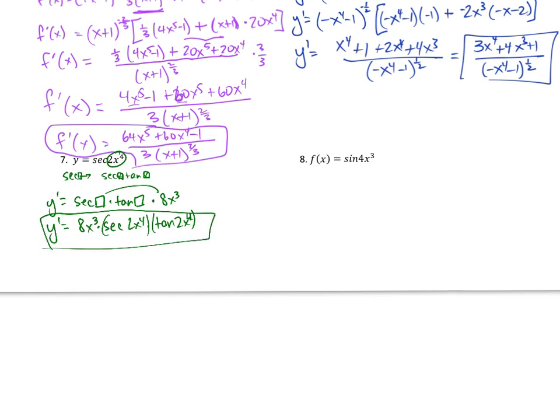All right, for the next one, it's kind of the same concept here, and in this case we've got the sine, and here's our box. So what's the derivative of the sine? Well, that would be cosine. So this is the cosine of what's in this box, but then we have to take that as our chain rule, and that's going to be the 12x squared. So we end up with f prime of x being 12x squared times the cosine of this box, which was 4x cubed.